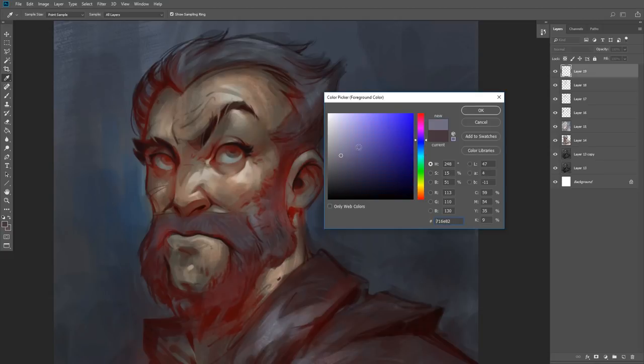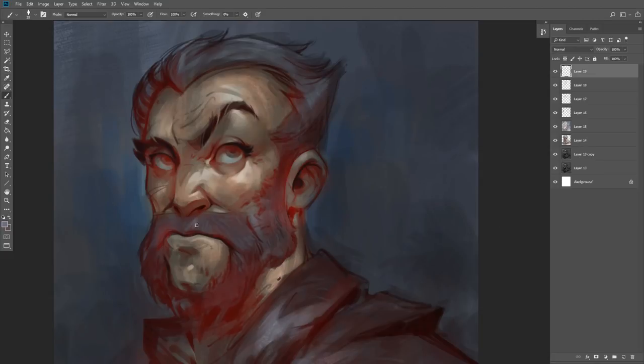Let's get a little more of this blue in his facial here. Now, this is a time where we could use a different brush, but for the sake of it, we can use the same brush and show how we might want to work some strokes onto this. I'm still dabbing at it. I want my brush to go in the direction of this hair, just to give the idea and movement of where it should be going here.